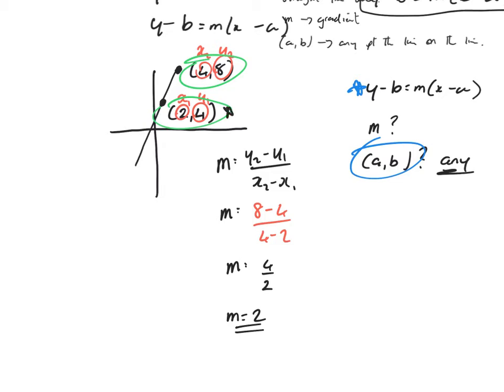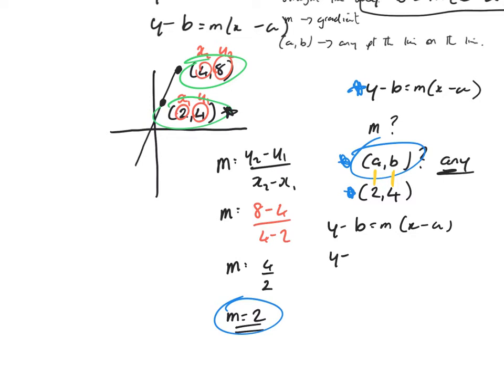So I'm going to choose the point 2, 4. So the point 2, 4 now represents AB, so you can see clearly then that A would be 2 and B would be 4. So we just feed that into the equation of the straight line now. We've got the point AB and we've got the gradient. As you can see, the gradient is 2 and there's the point 2, 4. So y minus b equals m bracket x minus a.